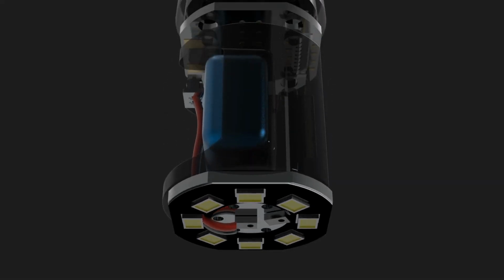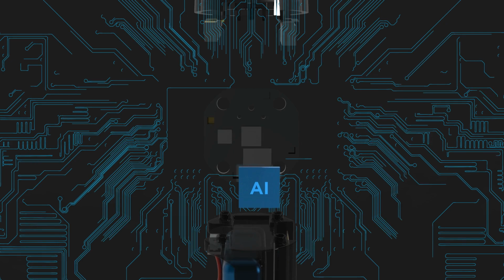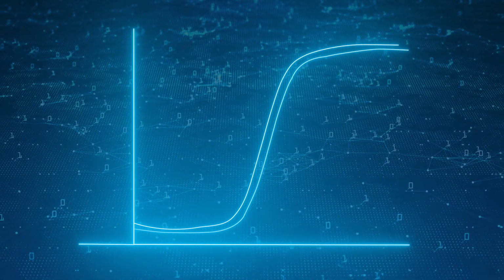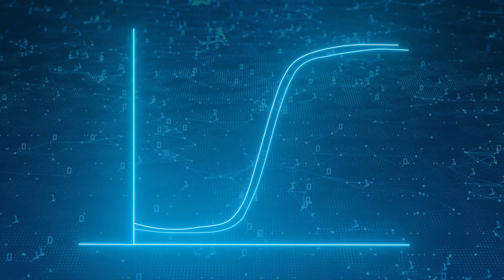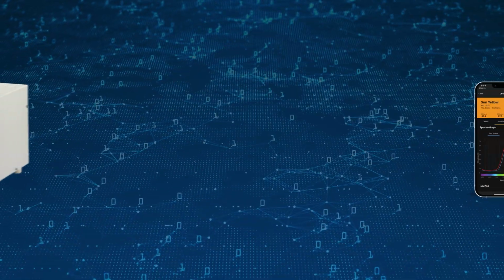But what sets the Spectro 1 Pro apart is our patented technology. Spectro 1 Pro combines advanced algorithms and machine learning techniques to tune the reflectance measurements to a laboratory spectrophotometer. This process generates spectral data with exceptional speed and accuracy.